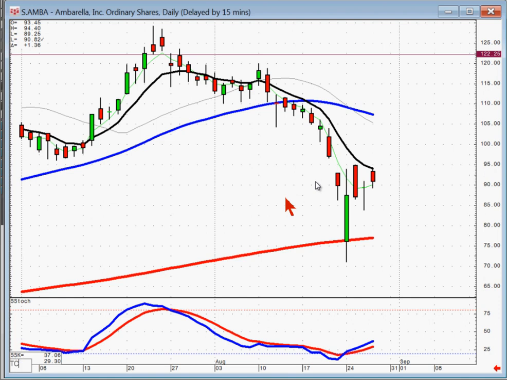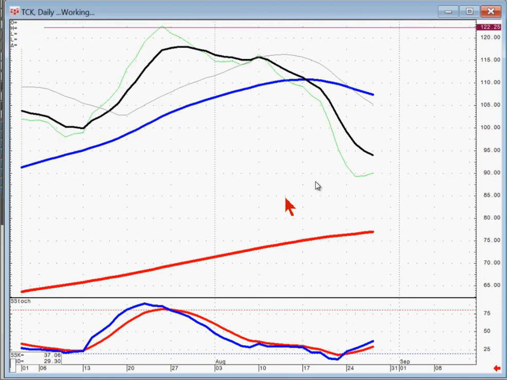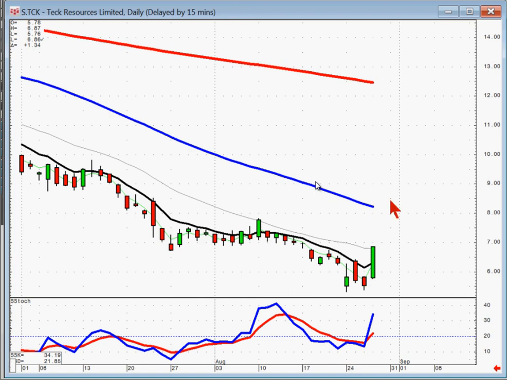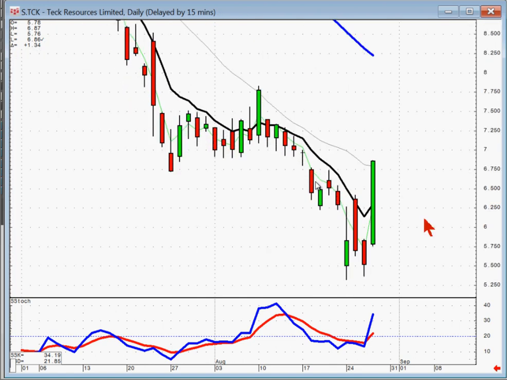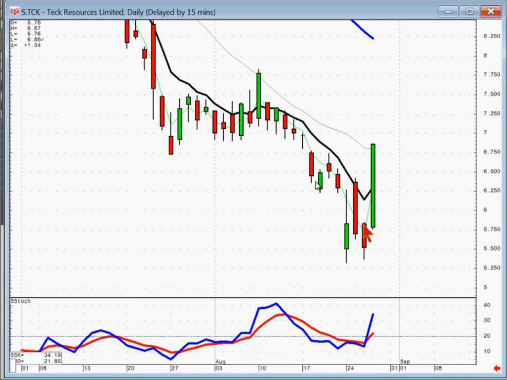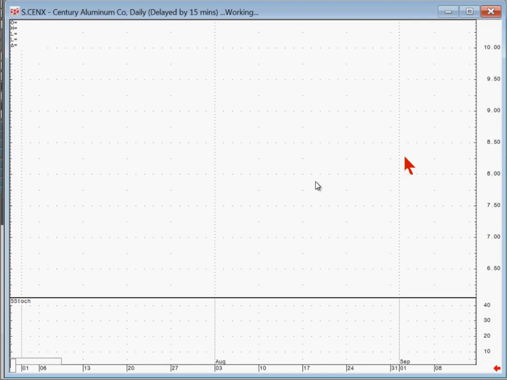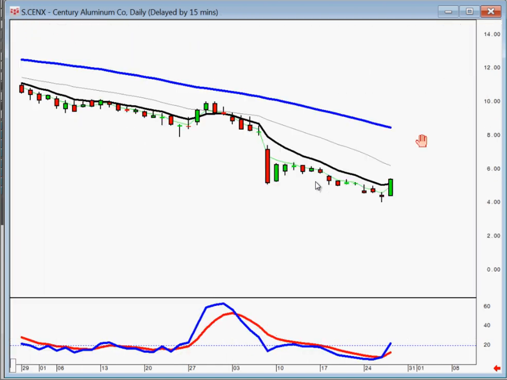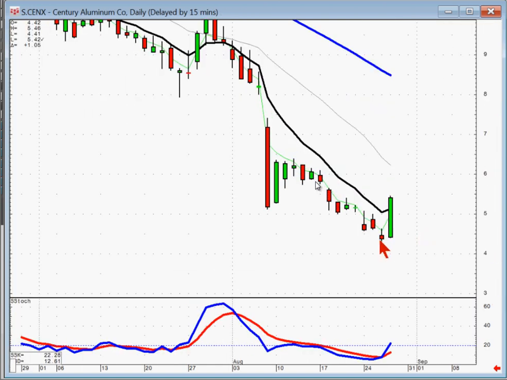And a couple more. TCK. That's a kicker signal. Not quite your kicker signal, but a kicker signal is where they open it here and close it here. The next day they gap it up at or above the previous day's open and go the opposite direction. A lot of these small mining stocks are doing very good or reversing. So there's a kind of a Morningstar signal on CNX.